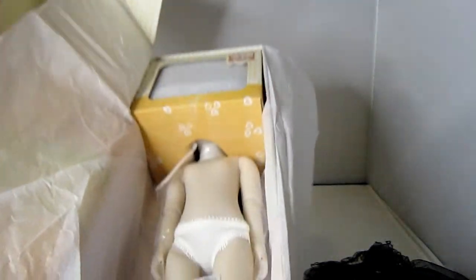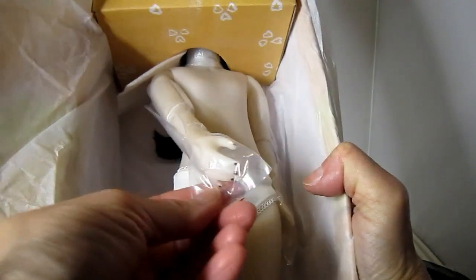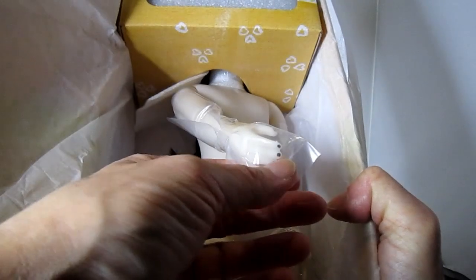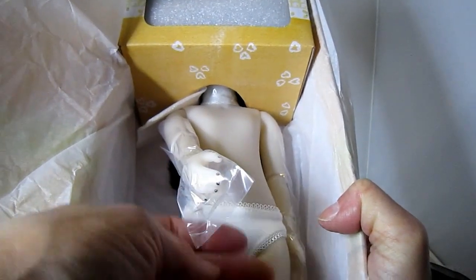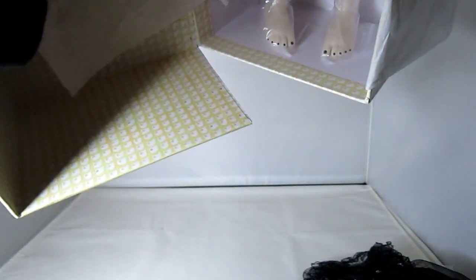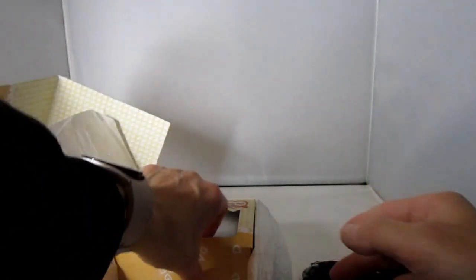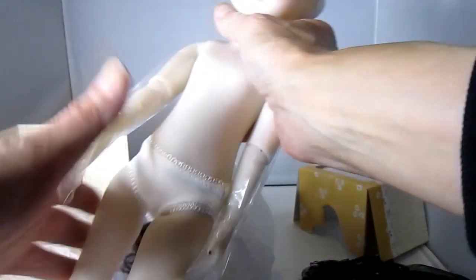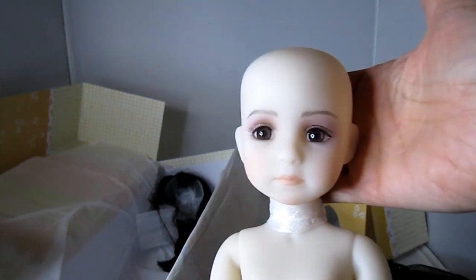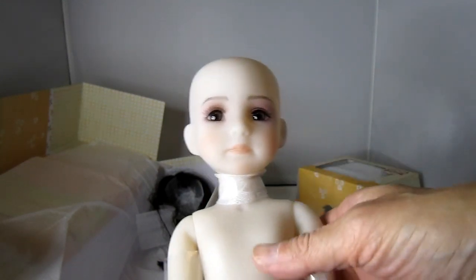And then let's go for the girl. First thing that I see is that she has black nail polish, and also on her toenails. I hope you can see it like this. Should be able to see it, I guess. So now let's unveil her. And here she is, right out of her box. You can see she is the big sister of Zoey, really very cute.